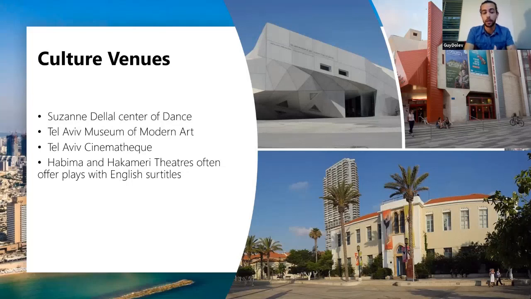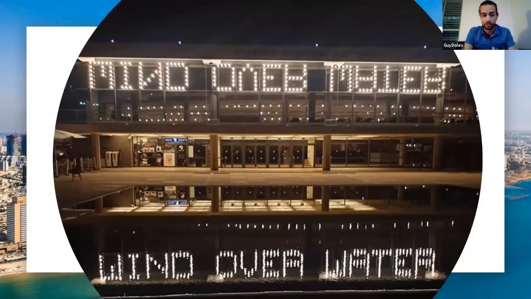Hakamari and Habima theaters are the main repertoire theaters of Tel Aviv. They mostly play in Hebrew, but sometimes we have guest performances from abroad, and sometimes they also play with English subtitles. So I recommend you also to check this. As Uriel said before, you come already to Tel Aviv, so why not take as much as you can taste out of it?